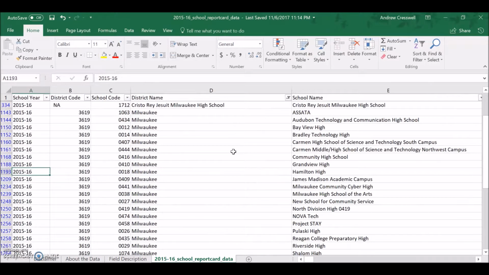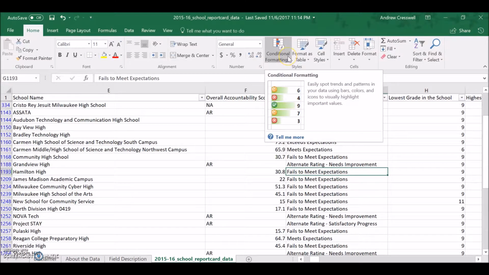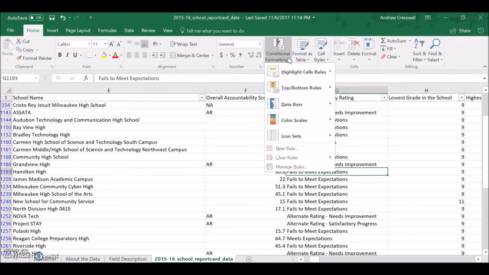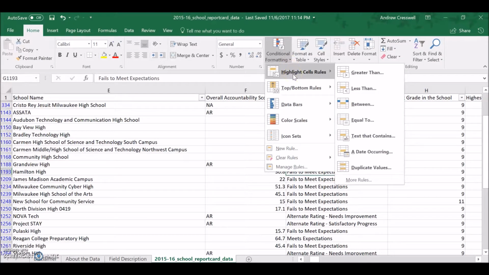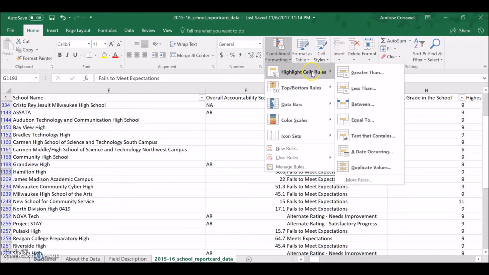So what you can do is you can do what's called conditional formatting. So in conditional formatting, you have a bunch of different options like highlight cells rules. So for this one, this is what you would probably use 90% of the time if you're going to use conditional formatting. Let's say that we wanted to look up the best schools in Milwaukee.